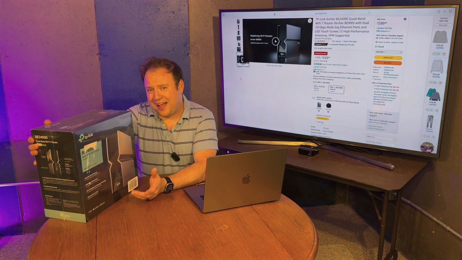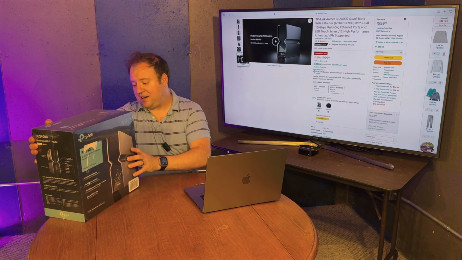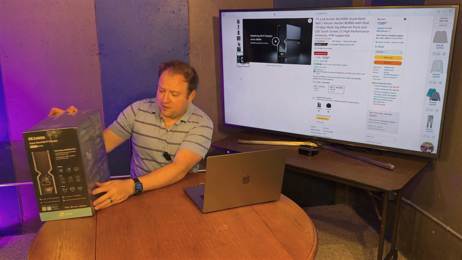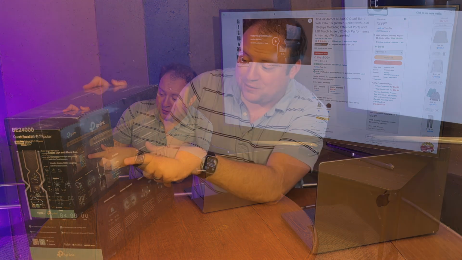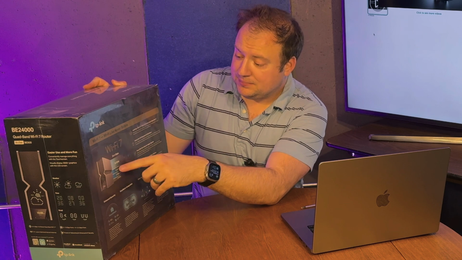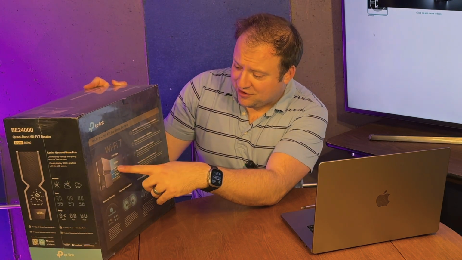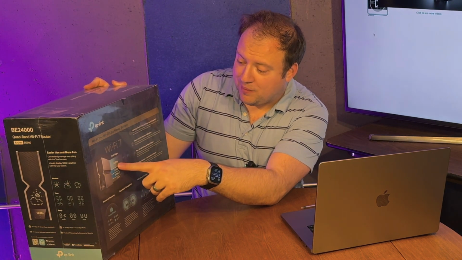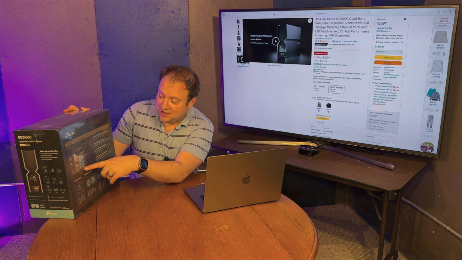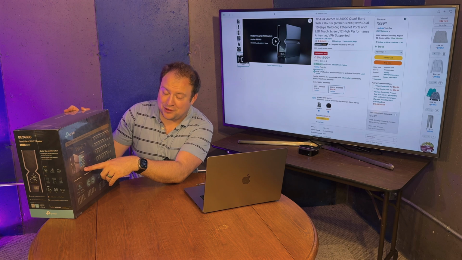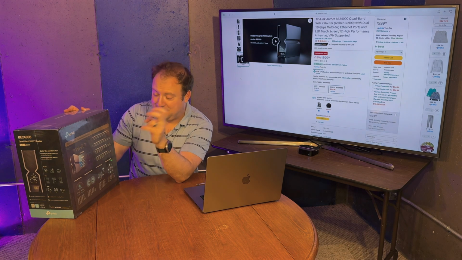All those are cool, but not the main reason I bought it. The main reason I bought it was for the performance. You've got up to 24.4 gigabits per second of total throughput. On the 6 gigahertz band, I remember seeing it can go up to about 11 gigabits per second, and the 2 5 gigahertz networks are capable of 6, and the 2.4 gigahertz in theory should be a little bit over a gig, but in my opinion, I've never found a 2.4 gigahertz network that I would consider speedy.